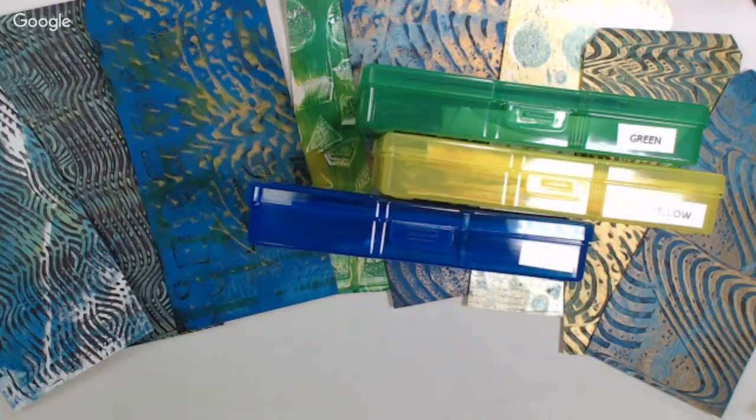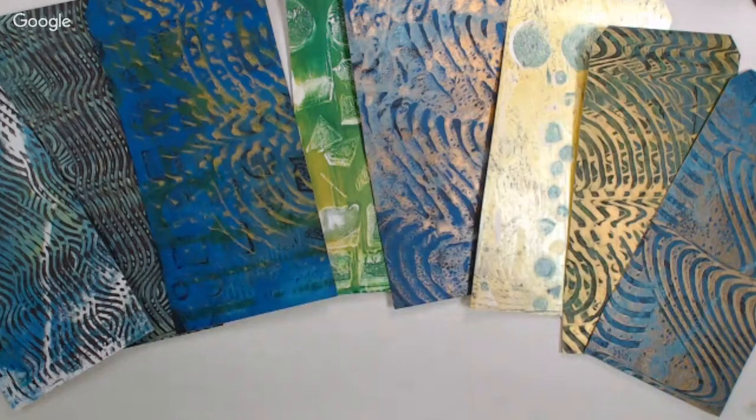Okay. A little bit of shading under this, and I think I'm going to be done because I think we're just about out of time, right? Yeah, I think we're getting there.